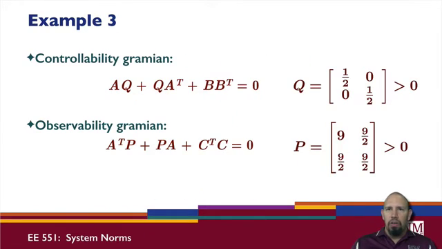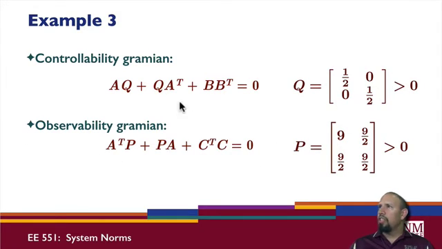What about some of the other norms? Well, in order to use the other norms, I compute these controllability Gramians and observability Gramians. Notice that for this Lyapunov equation, instead of having a Q here, we have this matrix C transpose C, which is kind of different. But the fact that here it involves C and A gives us something called observability. Here, this involves A and B, which gives us something called controllability. We're going to come back later in the next unit and look at controllability and observability.